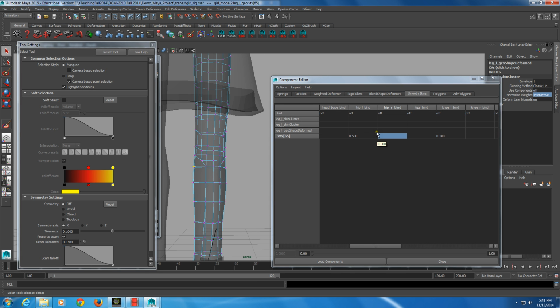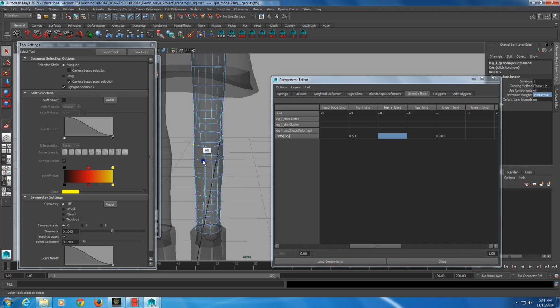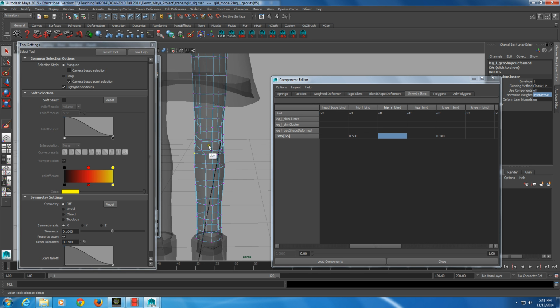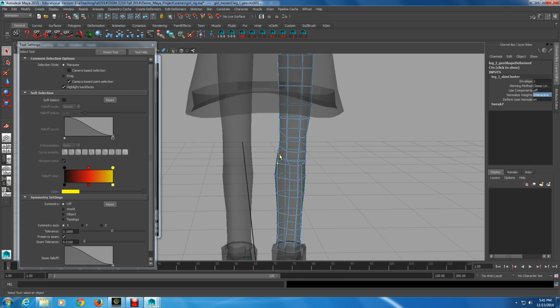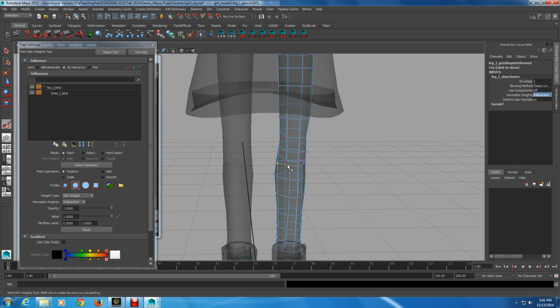And believe it or not, there's some artists that choose to do that. It's actually not that bad as it may seem in first appearances. So I do use this, is what I'm getting at. Okay, so I'm going to set that back to 1 for now and close this. Now there's another way to adjust that, and that's the Paint Skin Weights tool. So I press Y to get back to that here.